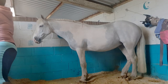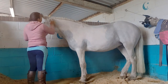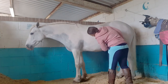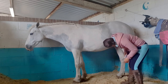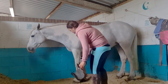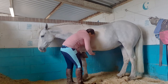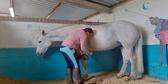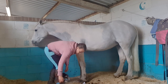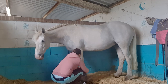So I am just giving Moon a quick brush off. She's now clipped, so it is a lot easier. Her legs haven't been clipped yet because she was having the vet out on Thursday to have her teeth done, so I was going to do her legs while she was sedated. So the next thing I do is just pick out her feet, and I also did spray her feet with some of the stuff that I will link the video to up above, just because it had been really, really wet here, so I wanted to spray her feet so it was looking a bit soft.